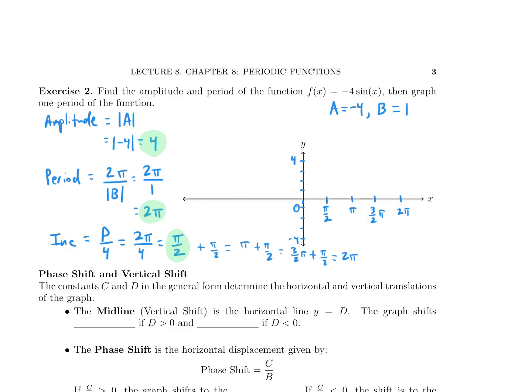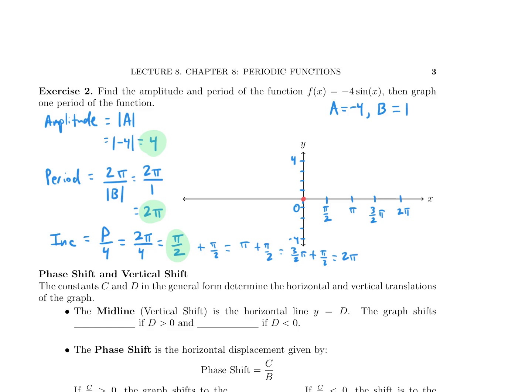For sine, you start at 0, so our first point is at 0. And because in this case, a is -4, if it's a +4, you would have gone up to +4 and then 0 and then down to -4 and then back to 0. But because it's a negative a, that means you're going to go down first. The sine graph will go down first instead of up first.